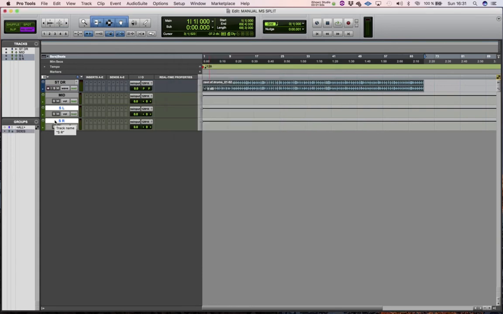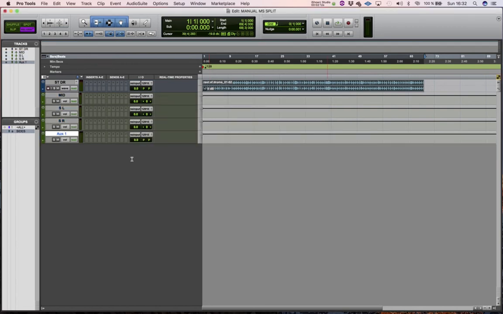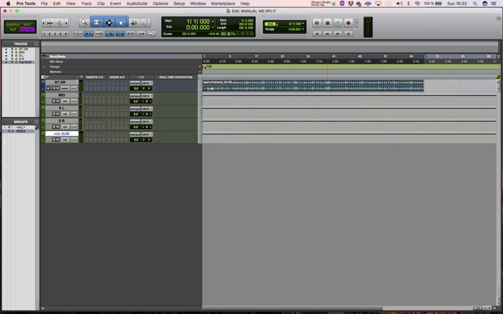Now, the final thing we need to do, after we've split these, is for practical purposes: when you're mixing or working, you don't want to have 3 channels, it's a bit cumbersome. So what we tend to do is create a stereo auxiliary as a final process where we sum them back together, which we call MS sum. Okay, now I'm going to go into the other window.